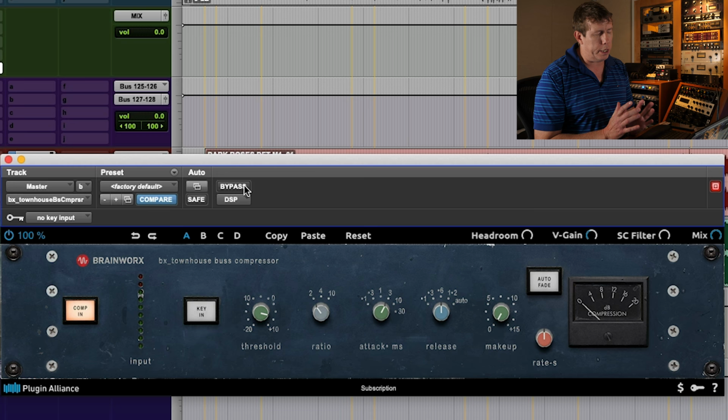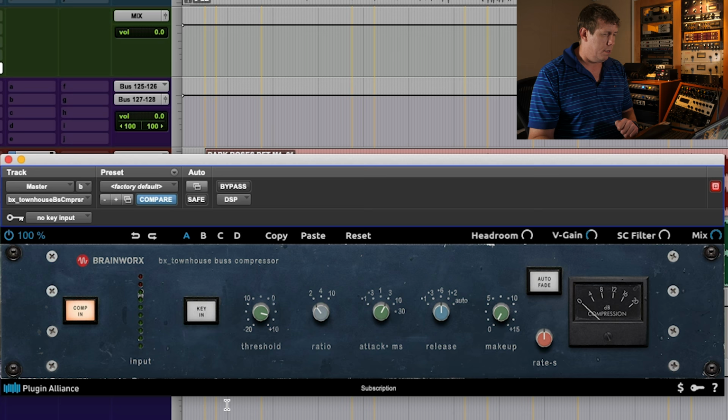Depending on the source of music or material, I usually stay at a 2-to-1 or 4-to-1 ratio. Attack-wise, it just depends on the song. Sometimes I can go pretty medium or medium slow, and release, I'm generally at a medium attack. And because my headroom is always out of whack, my makeup gain is nominal. I usually don't have to use makeup gain.